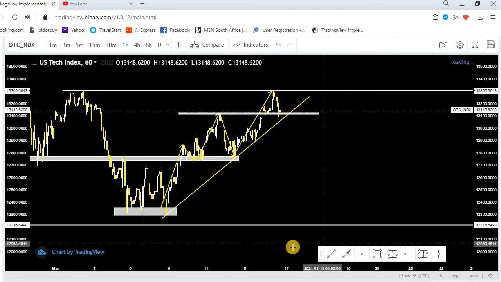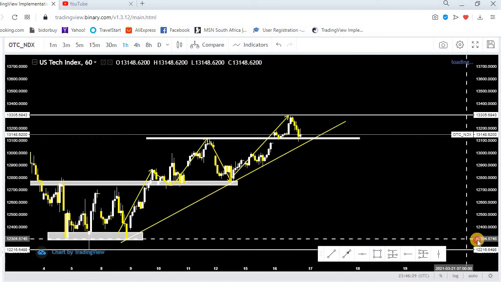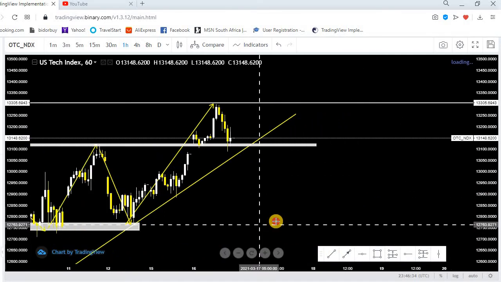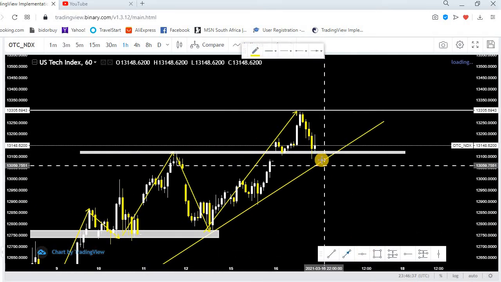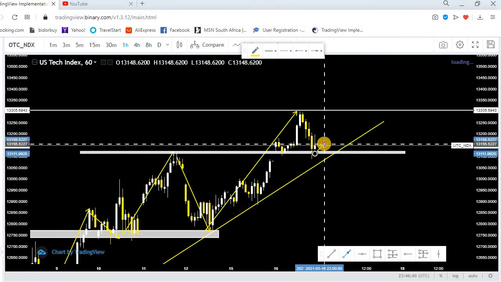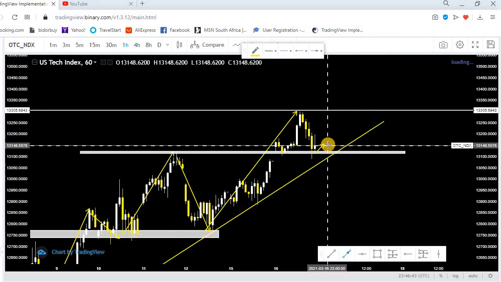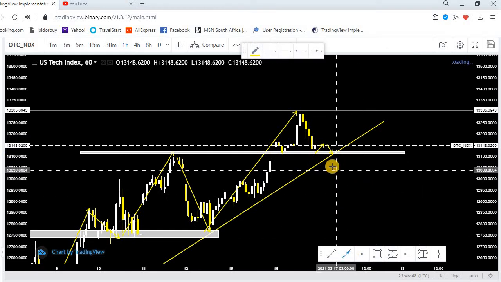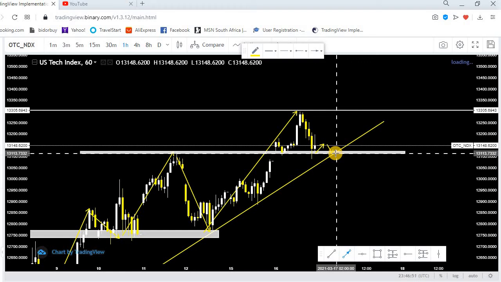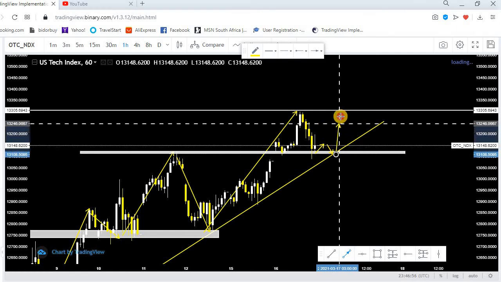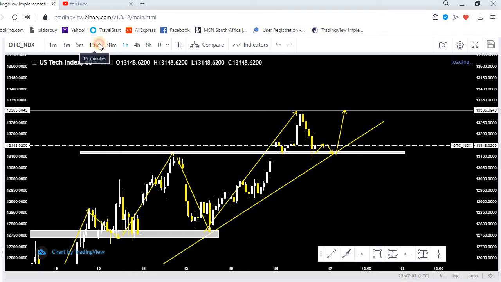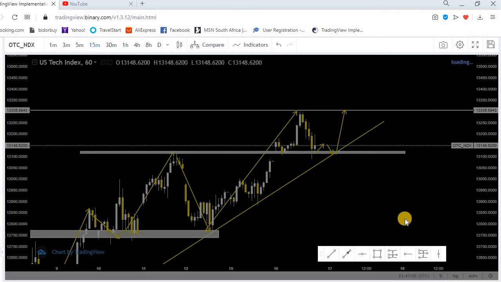So what we can expect from it now is that we are looking for a touch of the trend line. We want Nasdaq to at least consolidate a few times here until touching that trend line. Actually touching it, meaning touching it, not turning close to it, touching. So after touching it, we're expecting what? We're expecting a buy there to the upside. And we were on the 1 hour now.